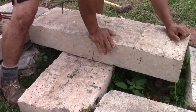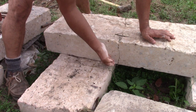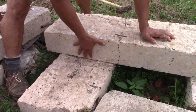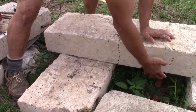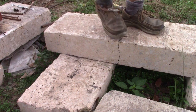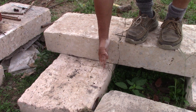Let's see if I can get you over here now. As we get closer to the point, this is the shear crack now, right? As it gets closer to here, it looks like it's closed up. It does have a negative load here to help support that cantilever. You can see it right here to the edge of the image. And as I load it, it doesn't open up. The crack is closer to a support at this point.